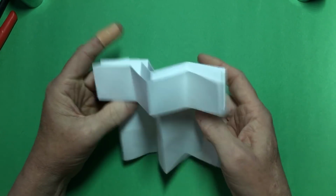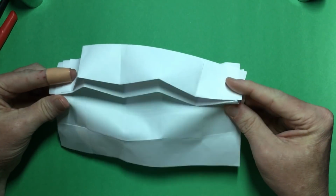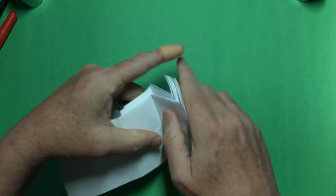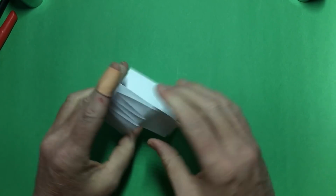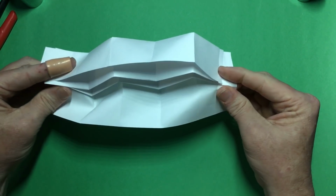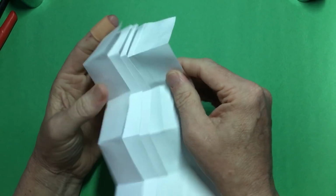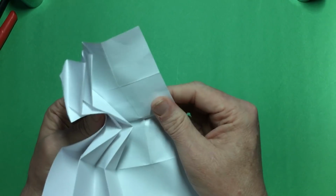Good. Turn it over. Let's take this. Fold it down again. Mountain fold, valley fold, mountain fold, valley fold, mountain fold, valley fold. There we go. And one more. Turn it over. Take this last one and fold it over. Yeah, sometimes you start to tear the paper here. Just be careful. Come on, come on.